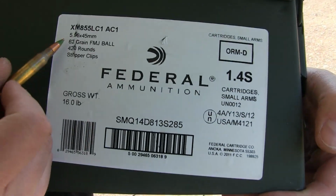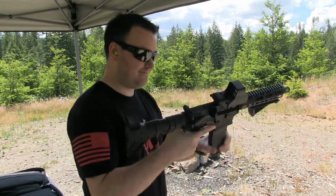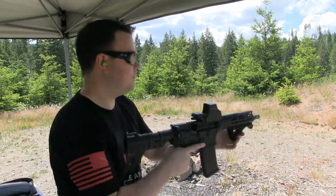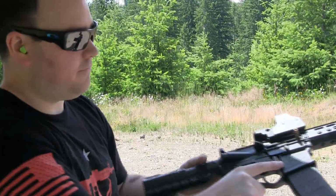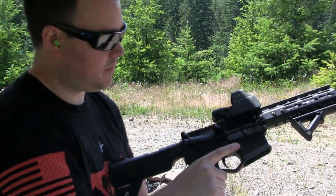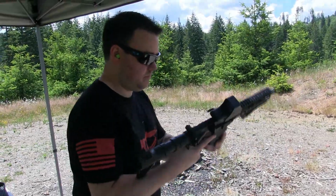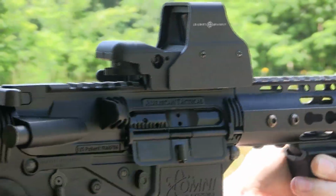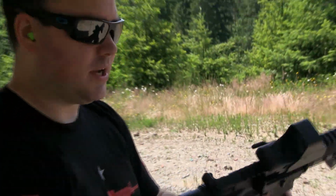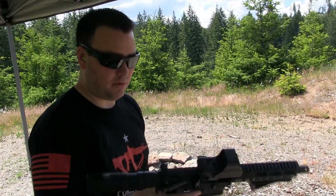All right, next one I'm gonna be doing is the 5.56 62 grain full metal jacket. Let's see how well these jam. Look at that, first one right off the bat. Well, it looks like only one jammed out of the 10. It could be the ammunition, but it still jammed one, so I'm not really sure.